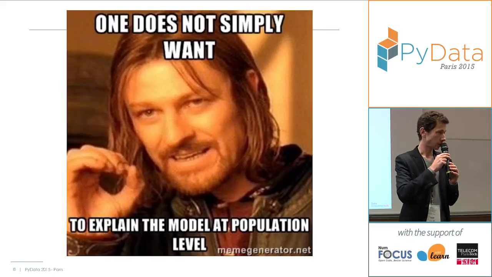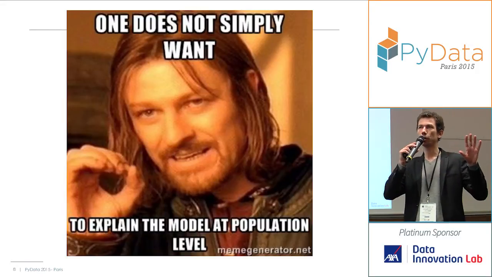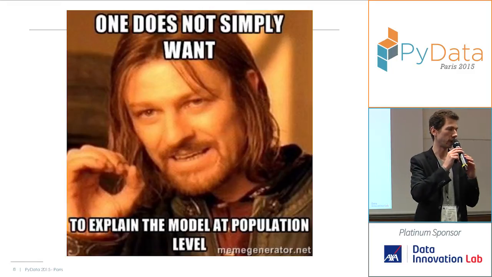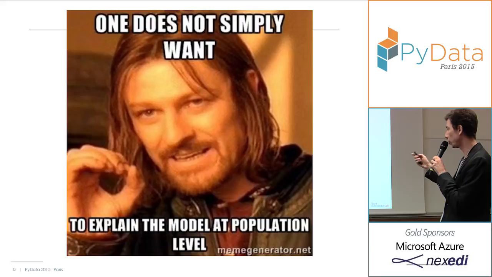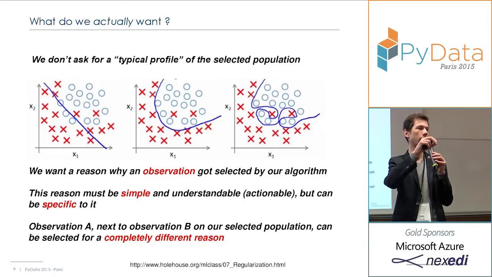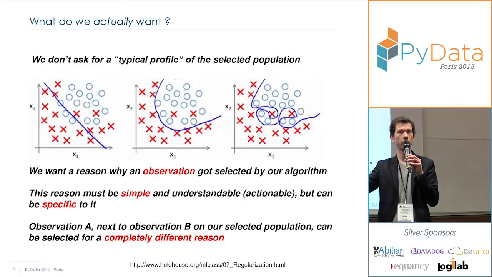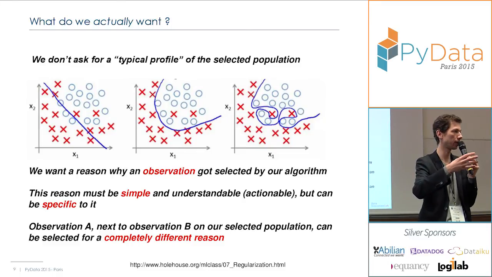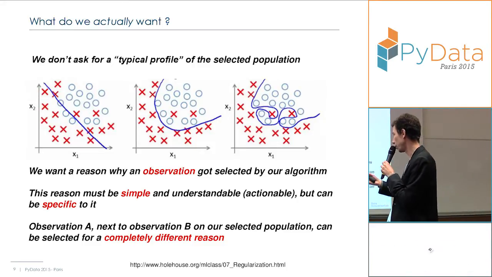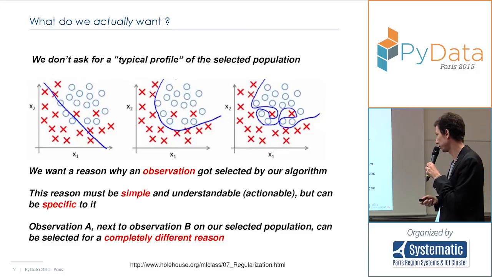So what we actually want is slightly different, because explaining models is something that we see a lot. We can explain a model on a population basis, meaning we can explain why this class was generally predicted as its class. So at population level, there are solutions, but what we want is to explain one particular observation. Maybe two different observations, A and B, were predicted in the same class, but they don't have the same explanation behind the scenes. So ideally, we would like a system that helps us explain why these two different observations have been predicted in this class.